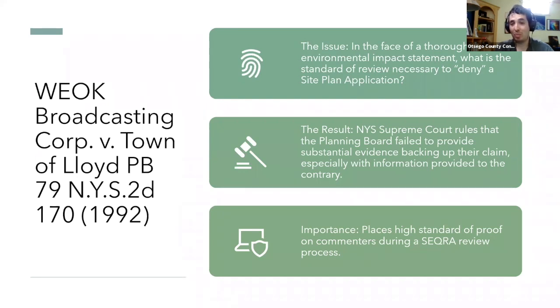And in this case, the Supreme Court found that the record in that regard was lacking. They said that the planning board failed to provide substantial evidence backing up their claims, and this was especially egregious considering the fact that the applicant provided information proving the contrary. In this case, the denial was annulled and they had to go back and redo the site plan review process and SEQRA process. And so the importance of this case is that it places a high standard of proof on commenters during a SEQRA review process.